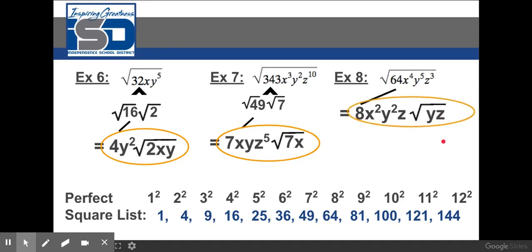So on today's practice, you're going to continue doing this. They progressively get a little bit more complicated with more variables. Take your time, check your answers, but make sure that you are practicing simplifying the radicals because next lesson we will be solving using the quadratic formula, which will have a lot of reducing with the square roots.